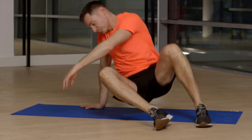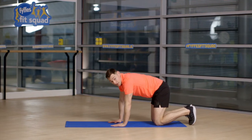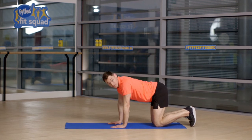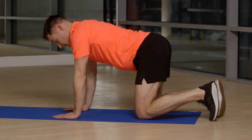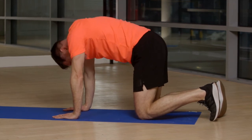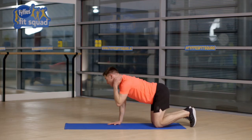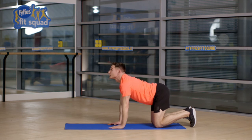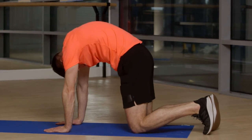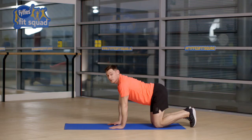This time, we're going to come over onto all fours. So in this position, now we've worked hard, so I want you to try and relax your back. Let it drop down a little, so you have a little arch in your back. And we're going to suck it all the way up, tuck your chin and your head right under, and then gently come out and look up to the sky with your eyes, really kind of pulling through and loosening your back. So there should be a dip in your back. So again, pulling all the way up, pull your bum in and your chin under, and then all the way up. So we'll do that twice more.